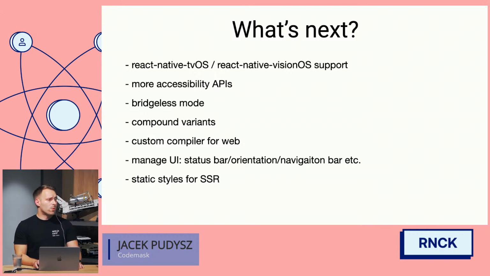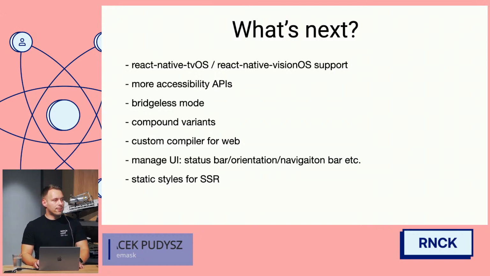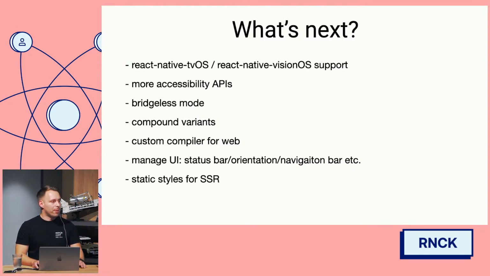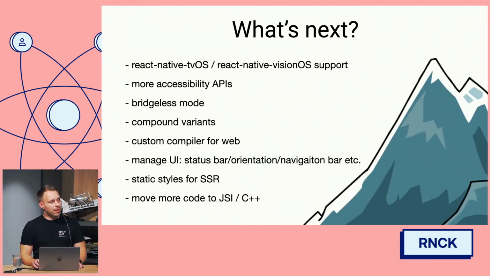I need to also explore static styles for server-side rendering. Right now, they're still dynamic, and I would like to drop JavaScript totally and return you perfect CSS. And, of course, move more code to JSI, C++. For me, it's a cool adventure. And let's move back to the Unistyles mountain.